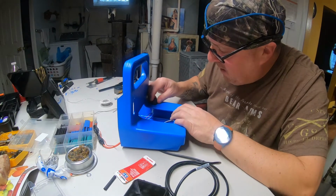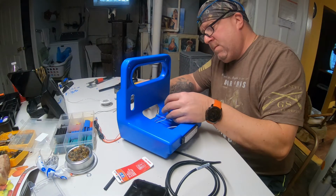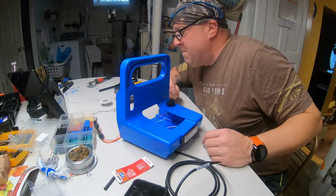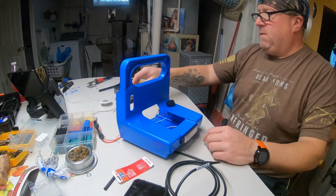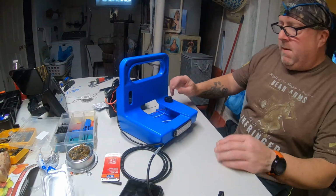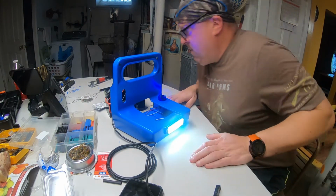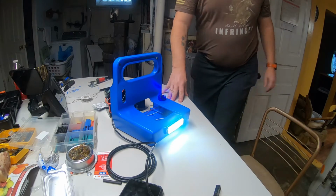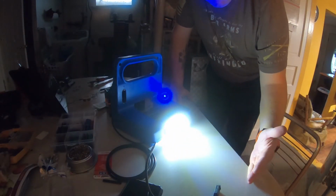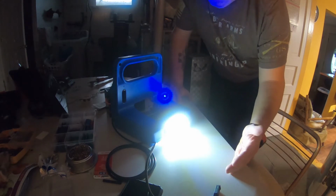Okay folks, had to put the switch in place first, plug in. I just want to make sure it works before I even put the rear nut on there. We got the battery hooked up. Let's see. Bingo. Turn the light off. Oh yeah. Just throw some light out to that hole at night.